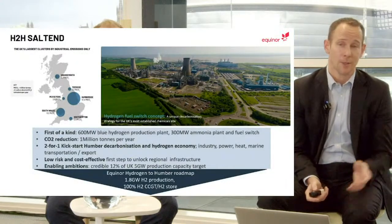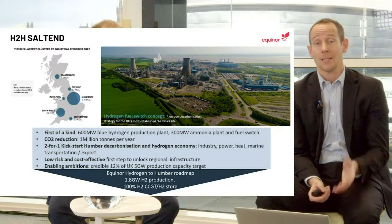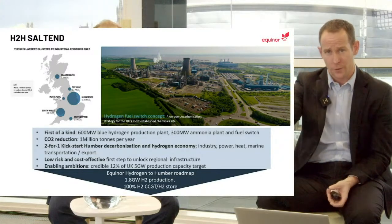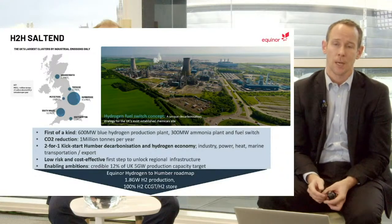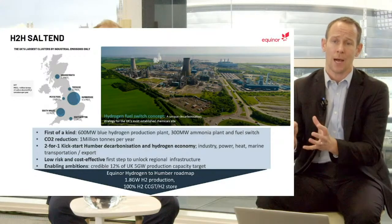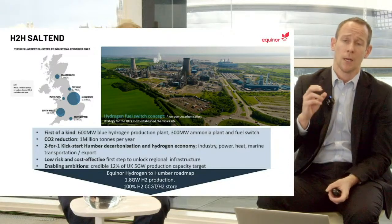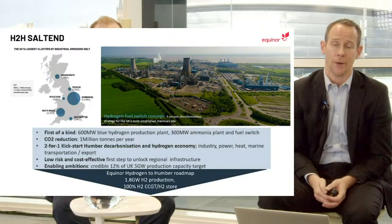So one more slide actually, my mistake Chris, so hold your horses. The last slide actually, H2H Saltend, just to focus in on that a little bit. The picture you can see there is the Saltend Chemical Park, and the big unit with the 3 towers you can see at the top is the Triton Combined Heat and Power Station. There's other users on that site. It's an integrated chemical park with Triton supplying critical power and steam, producing acetic acid, producing bioethanol, Nippon-Shire on site, and Tricoya and various others.